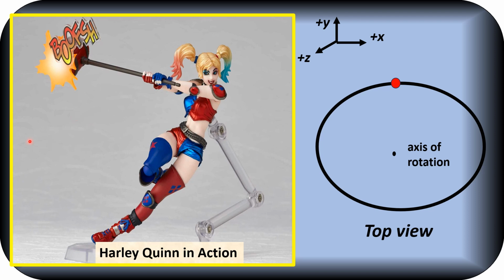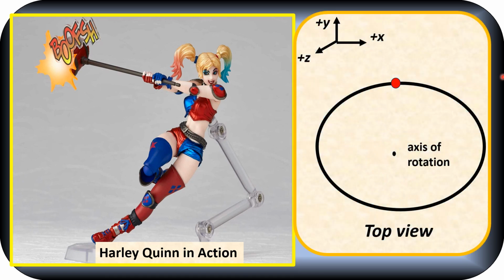We imagine the superhero swinging a magic hammer over her head in a horizontal XY plane. We idealize the tip of the hammer to be a particle moving in uniform circular motion parallel to the XY plane. We also assume a counterclockwise direction of the rotational motion of the particle with a constant angular speed omega.